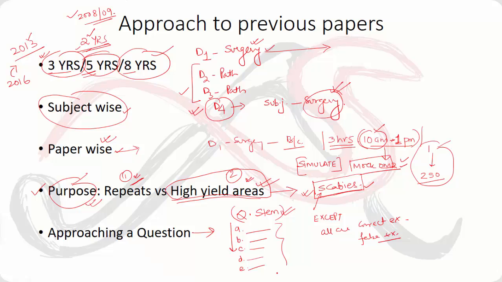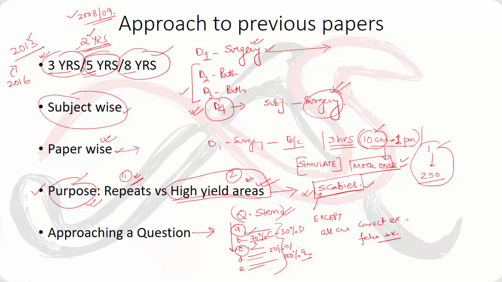Now, after you've read all the options, for any general question which is not too tough, not too easy, you'll be knowing at least 1 or 2 right options. You'd be guessing, not guessing, but you'd be knowing them. Okay, fine, say A and C are right, definitely. Okay, these 2 options. For option B, you have a 70% thing in your mind that, okay, this is right, but then a 30% element of doubt is also there. For option E, you are 100% sure that this is an incorrect option. You're not going to mark this. For D, you're 50-50.